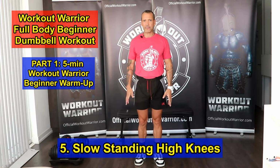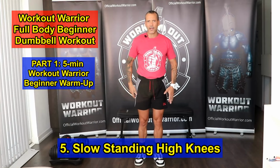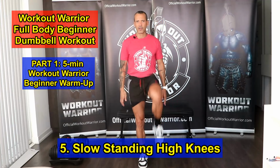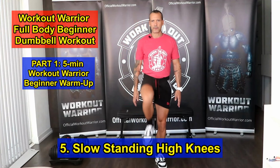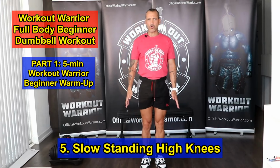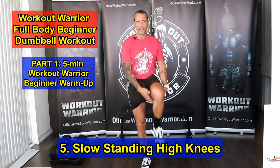This is good for warming up the hip flexors, the hips, glutes, low back. It's going to bring your knee up. You either just bring it up as high as you can by yourself. There's one. There's two. If you want more of a range of motion, just grab the back of your leg and pull it in. Three. Grab the back of your leg, pull it in.